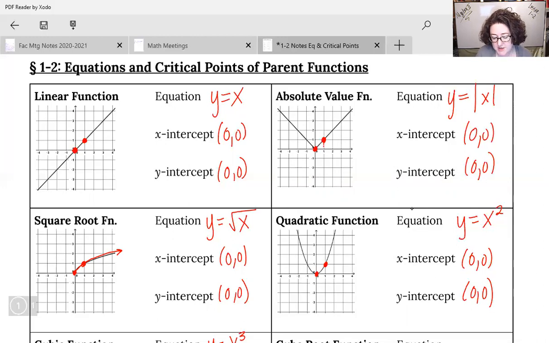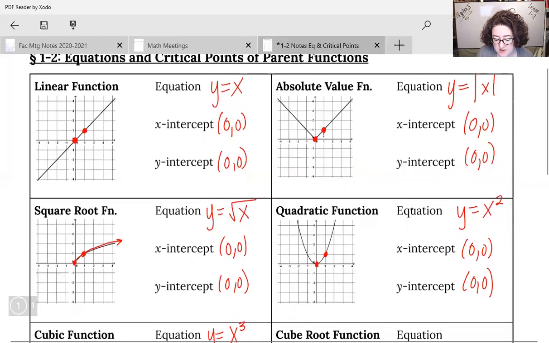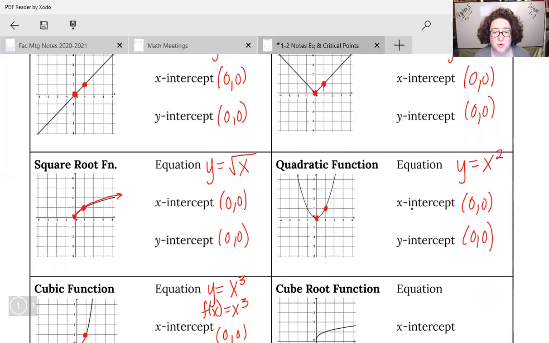Your quadratic function, again, almost looks like that absolute value function. And for the quadratic function, it might not be a bad idea to look at the next point and look at how these are symmetric to each other. So you have the 1, 1 point on the right-hand side. If I went over one more space to 2, well, 2 squared is 4. And I have exactly the same pattern on the left-hand side. So we're definitely spacing out those next points. They're going further and further up, faster and faster.